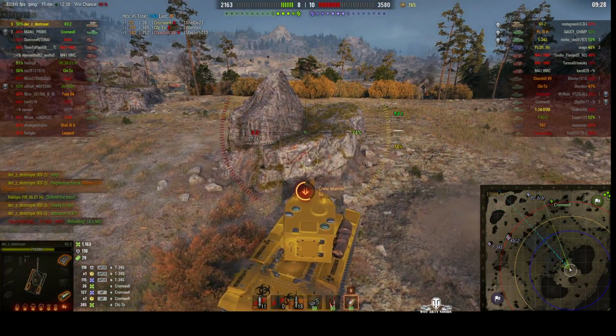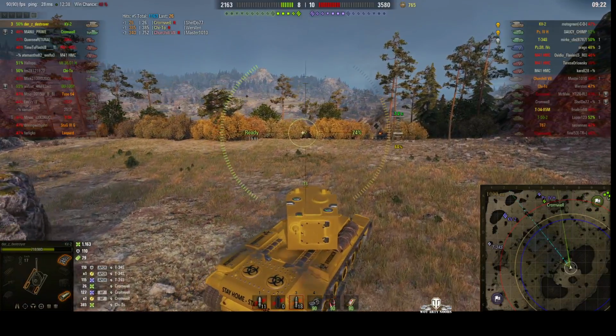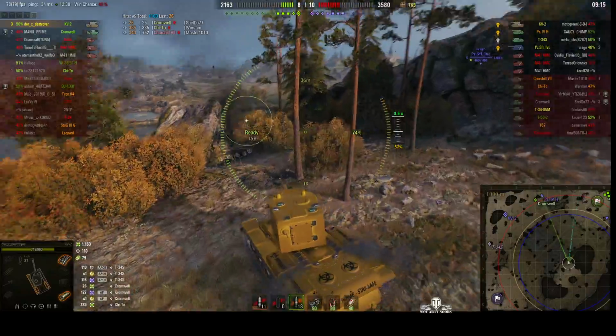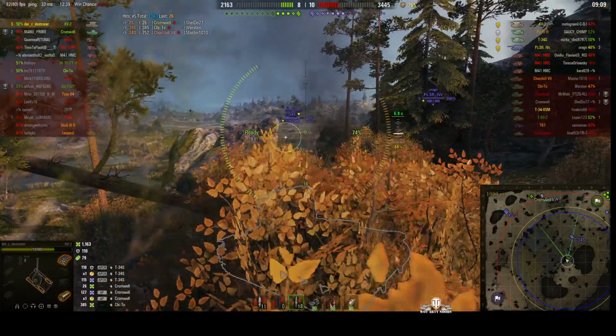And that's an Arty round coming in there. The enemy team has got 3 Arty as well, a Gorilla, an M41, and 2 M41s rather. But there's only... was 2 M41s? Yes, no, actually they've got 3 M41s. What am I saying? It's a Gorilla on our own team.